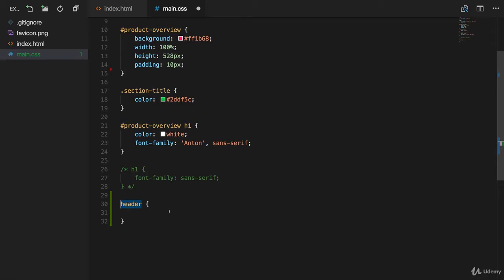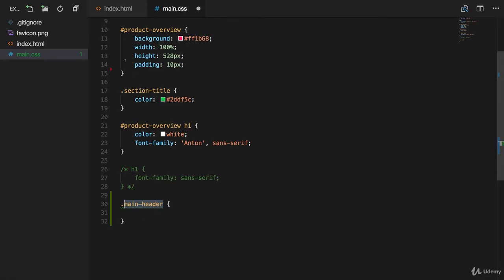The downside of this is that we might use multiple headers in a web page. It's not limited to the navigation. The header element actually can also be used within a section, for example. So therefore, using header here is not really the best way. It would be better to define our own class. So I'll add main-header. The class name is totally up to you, but it should be descriptive. And here I name it main-header because I believe this clearly indicates this is the main header of our page, not some section header or anything like that.